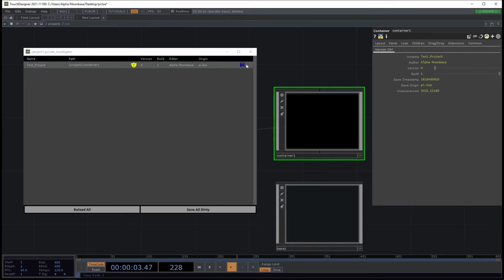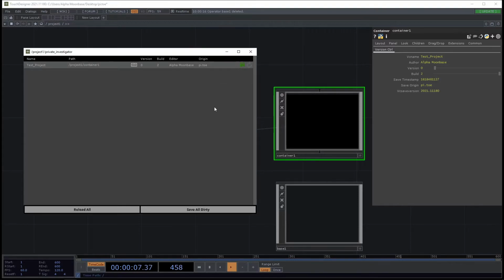So reloading will simply reload the component from the drive. So for example, if you work with someone else who updated this component, you can simply reload the component and it will run just fine. And the save button will now externalize the component.